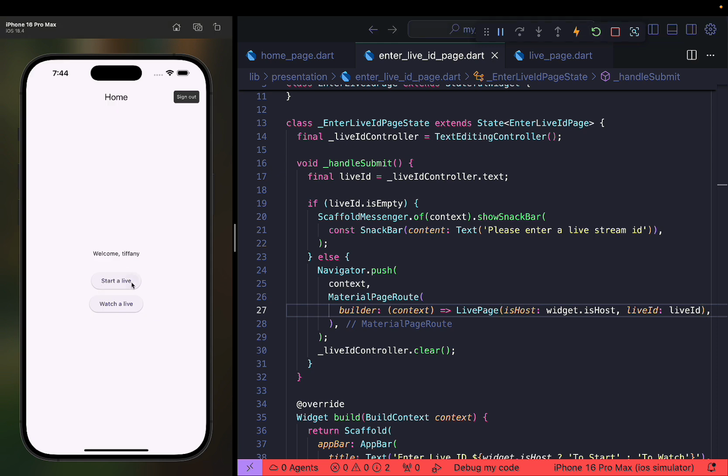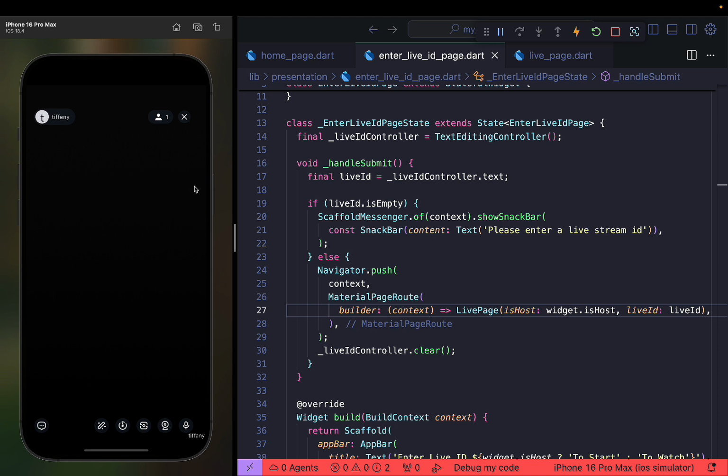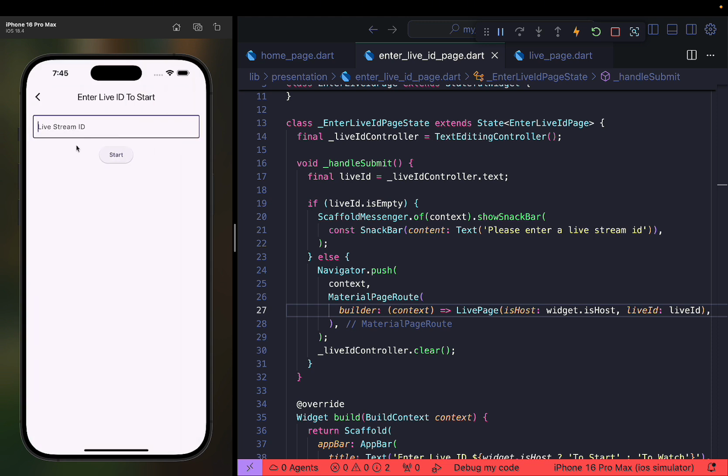Okay, so I'm going to go ahead and see what this looks like now. If I hit start a live stream ID, let's just say Jackson, hit start. It's going to ask us for permissions, and then we would start the stream. Now, this is not going to work on an emulator because you can't use the camera or microphone on emulators. So I'm going to demonstrate what that looks like on some physical devices of mine in a second, but I just wanted to show you what this looks like based on the widgets that we've just built. So that's what the stream page would look like.